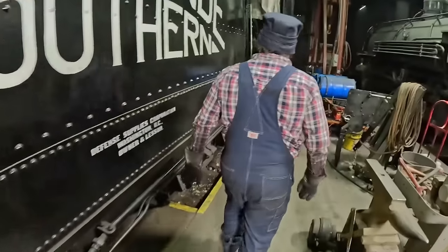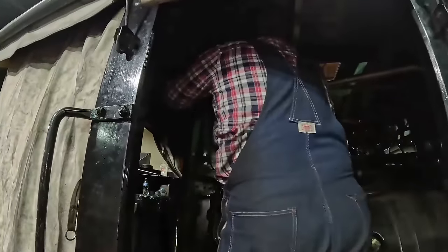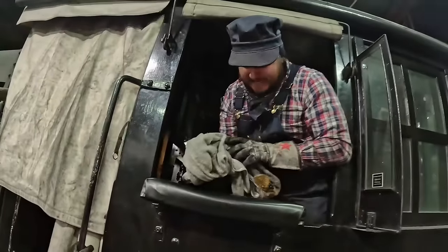I forgot the most crucial step. I forgot. Yep. The choo-choo's got to go to bed, man. She's going to be cranky if I don't do this. Oh, he's in the window. Look at that. From the flag box comes the most holy of important steps.